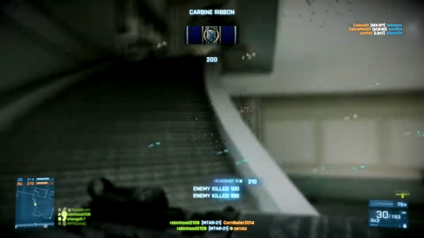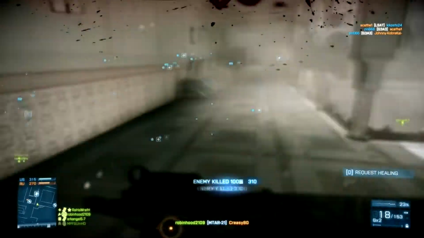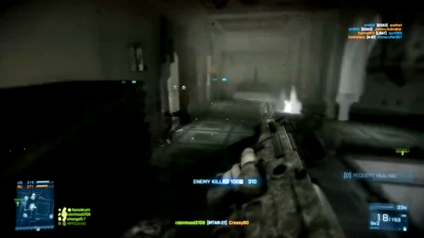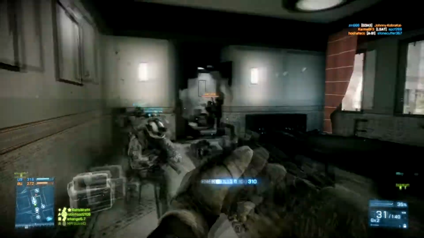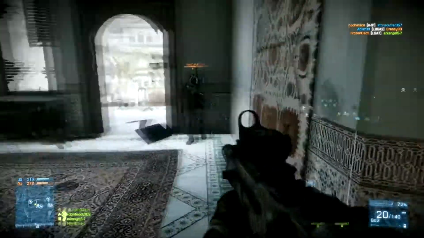I generally try to stay near the B flag in Domination. I find from there I can access all parts of the map easily, and that's a very easy one to defend as well if you know where to position yourself.